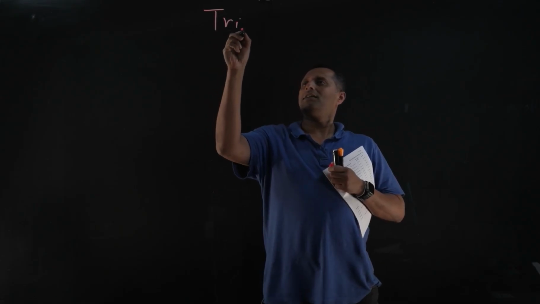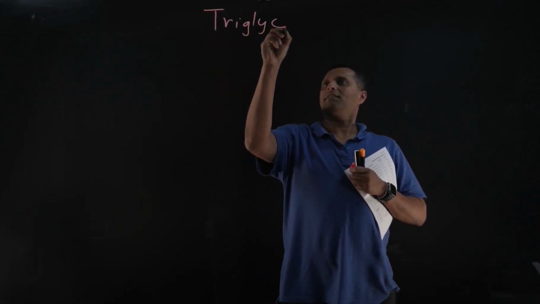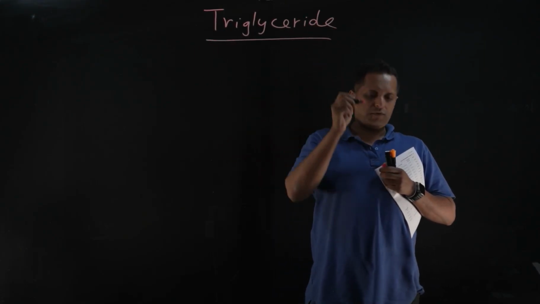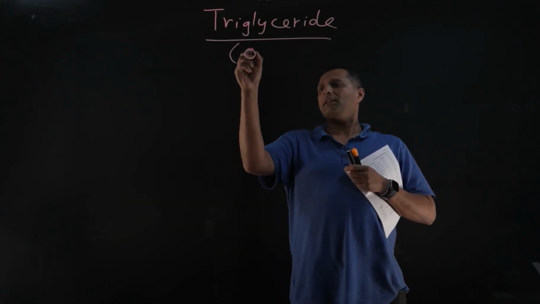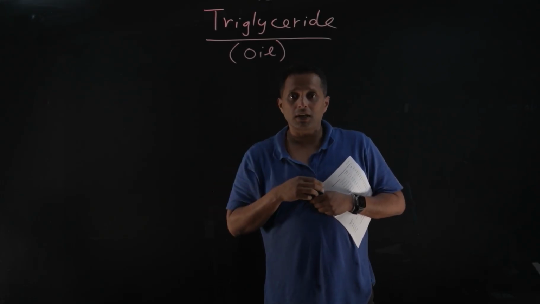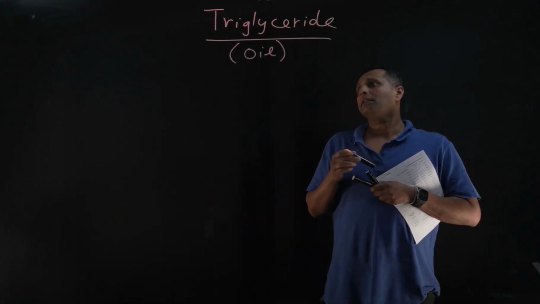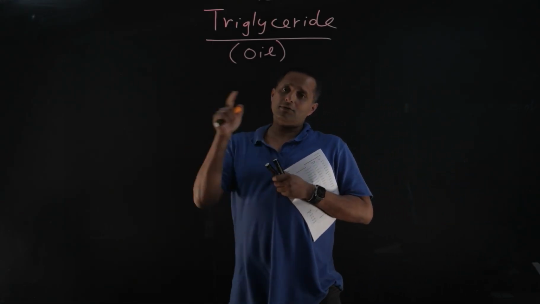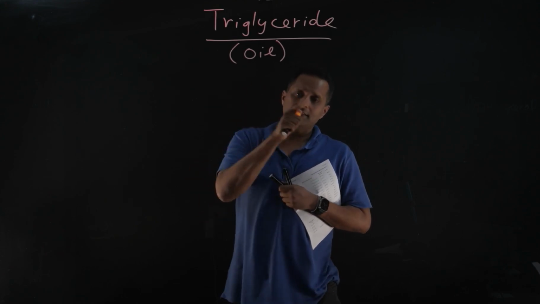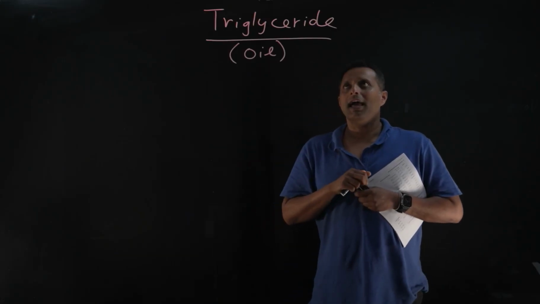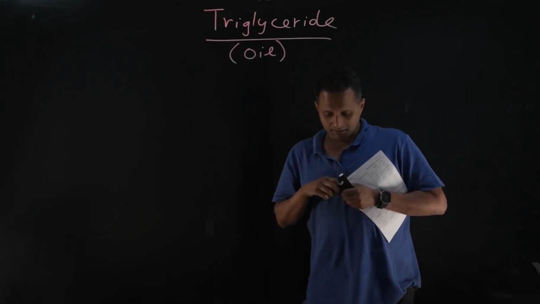So write a heading called triglyceride. I'm going to teach you how we can form a triglyceride, which is oil, because this oil is needed for us to form biodiesel. All right, because the oil that we are going to form is going to go through the process of transesterification, and will make 3 biodiesel molecules and glycerol. I hope you can remember that.